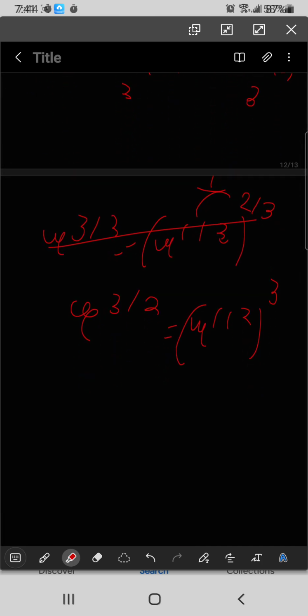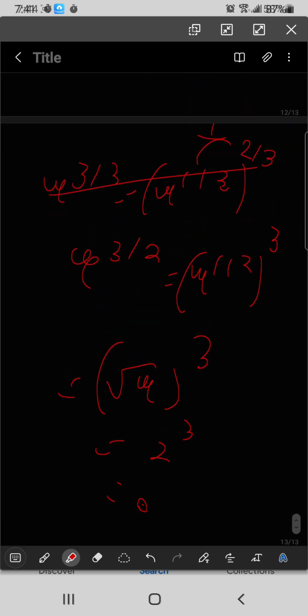I'm sorry, guys. I'm just going to do this part in case you forgot how to do algebra. I'm just going to teach you this really quickly. So you have 4 cubed, so we have 2 cubed, and 2 cubed is 8. This is how you evaluate these types of rational exponents.